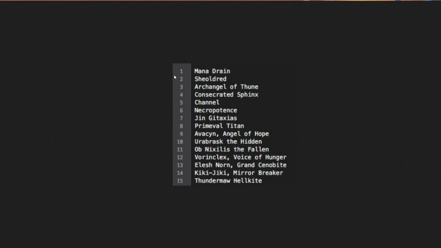So all of these, what were these guys? The praetors, from Mirrodin. All of those were reprinted in this set, and all of them have a lot of pressure from Commander.